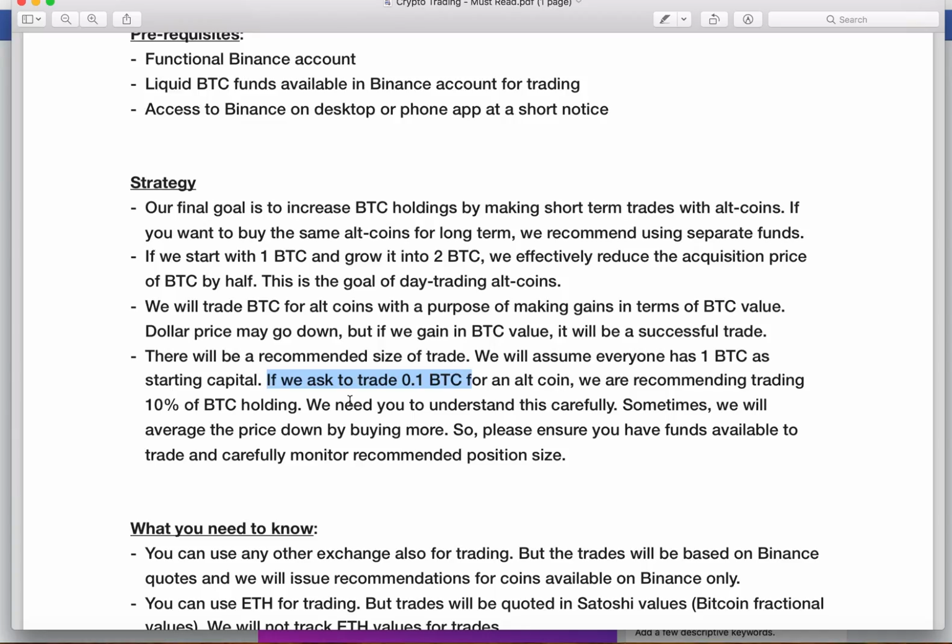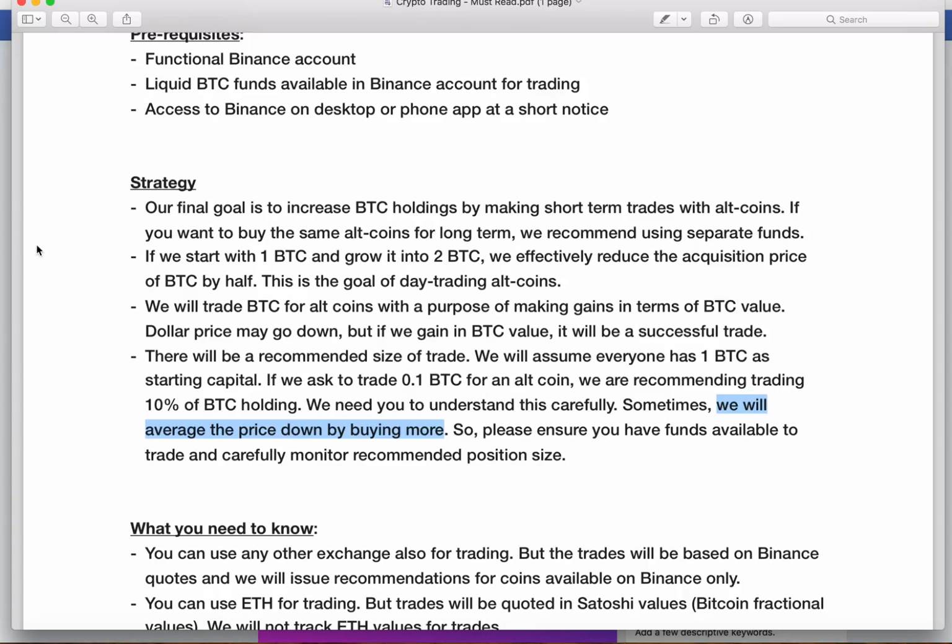So that is just as a guideline. Of course, you are free to choose how you want to trade. But the reason we are suggesting this is sometimes we will be doing dollar cost averaging, or BTC cost averaging, in this particular domain. So the idea here will be, let's say the price moves down, but the position still looks good to make money. We can double down on that and we can actually bring our buy price down.